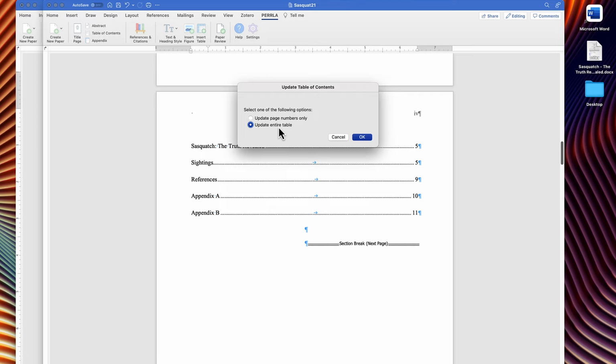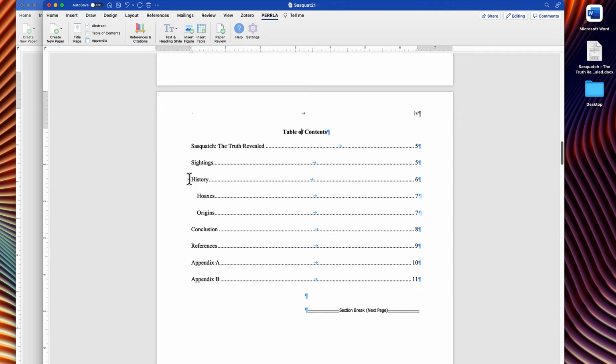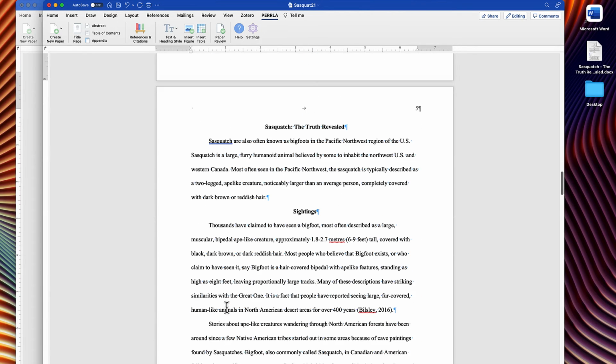If we had not added any new sections or heading levels, and we had just moved things or added some extra content and the page numbers have changed, we may update the pages only, but it's always best to update the entire table. So I'm going to update my entire table, and see, now it's going to pull in those other heading levels that we have. And it has hoaxes and origins, which we set as heading level 2s, as subheadings of history. Awesome. Table of contents is looking great.